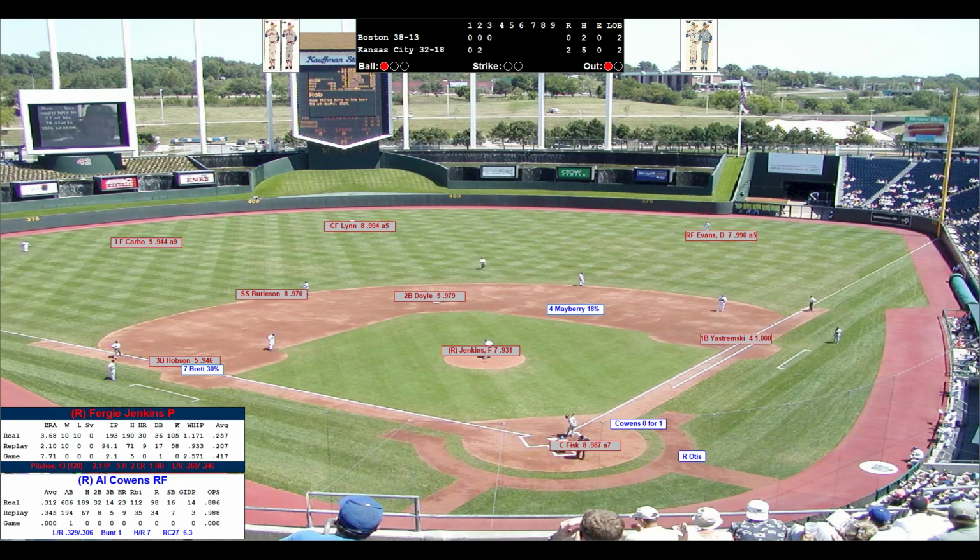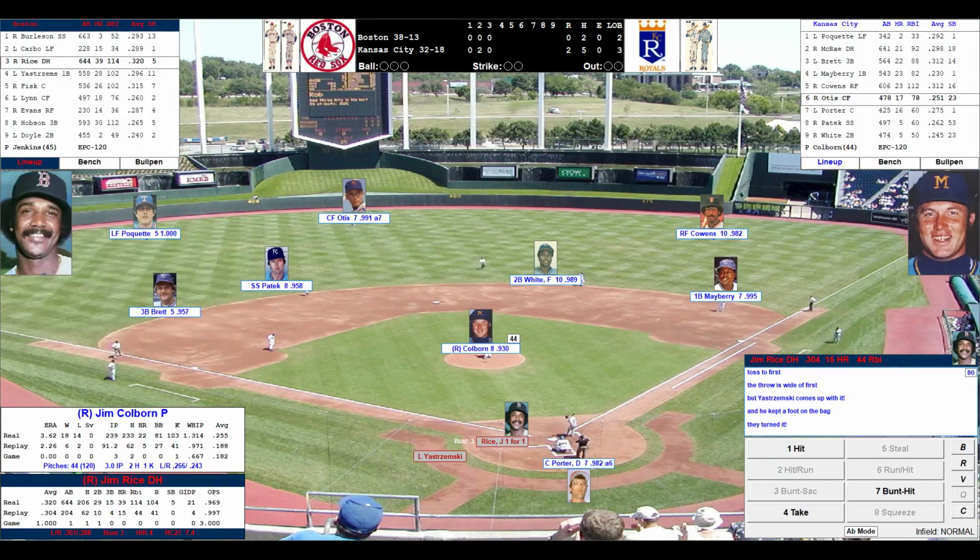Ground ball. Burleson. We're going to go throw home. 10% chance. No, go for the double play. To Doyle. Adi Ostremski. Double play. Did they get him? Yes, inning over. So great job by Ferguson Jenkins inducing the double play ball. Burleson to Doyle to Ostremski. 6-4-3 if you're scoring at home.